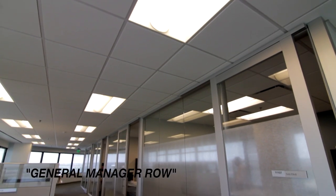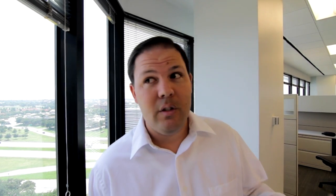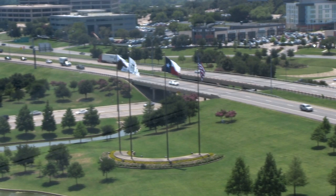Also, hopefully I'll give you a little bit of a flavor of what it's like working here at Sal and E's. All right everybody, we're at our first checkpoint at the south end of the North Tower, also known as General Manager Row. So just remember, if you're in the North Tower and you're getting a little bit lost, you see the General Manager offices, or you look out this window and see these flags blowing, you're at the south end of the North Tower.